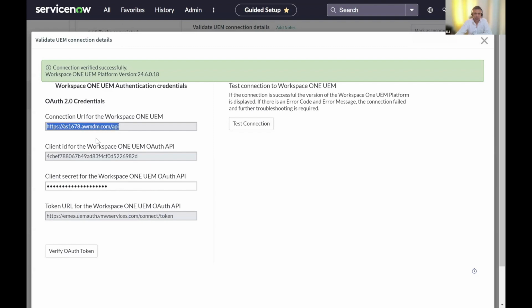It means either there is something wrong with the credentials entirely, or they are working and generating the right token, but that token is not able to authenticate with the host. In most cases, if the test connection is failing but the verify OAuth token succeeds, usually something is wrong with the URL, and so you might want to check or fix this part.